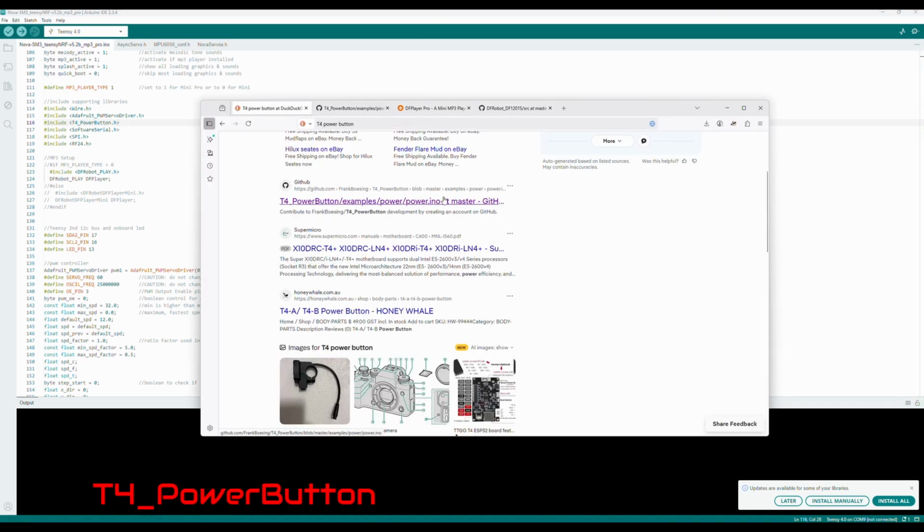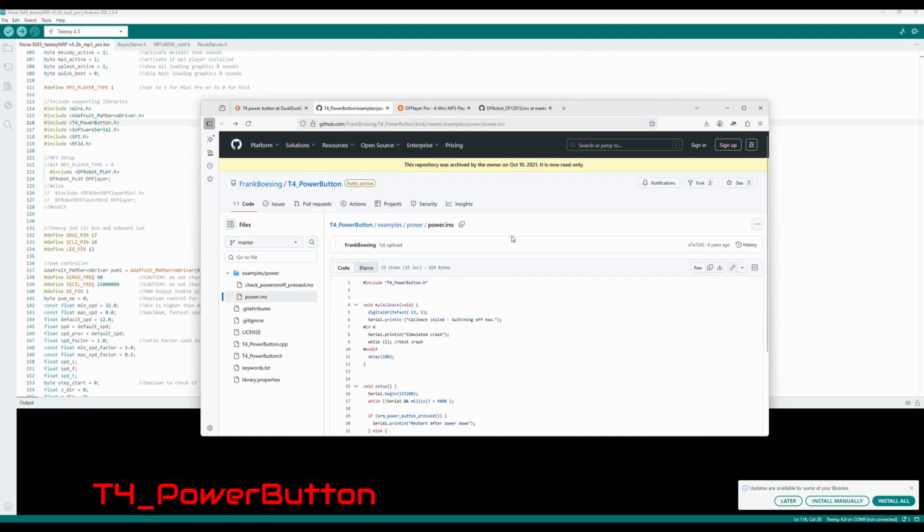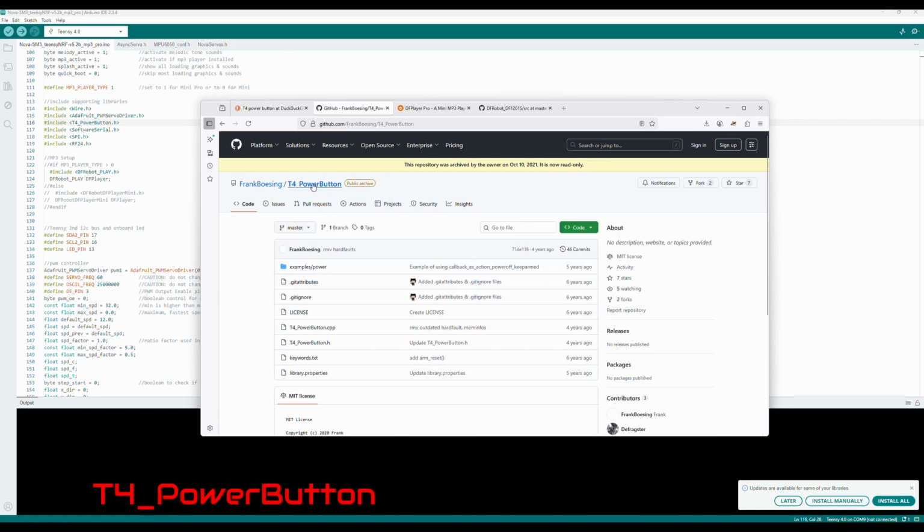So we need to go search for T4 power button and go to the GitHub where the library is. And we click on that button, and as before, we'll go there and download the zip file.